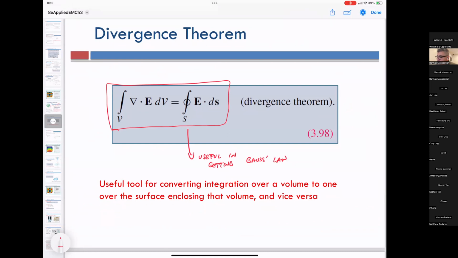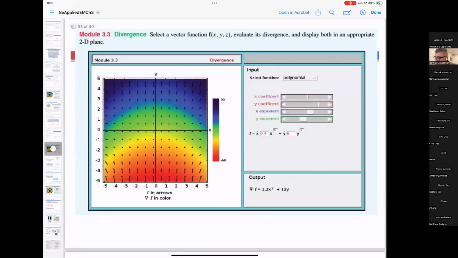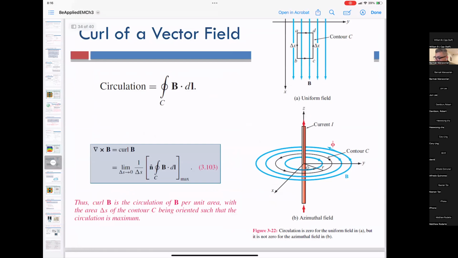Okay. So I don't know what to say about this one. It's a theorem. I don't know if I have any visuals or any way to think of the physical aspect of this. It's a useful equation. Again, you'll see it in a few slides going forward. I'm going to skip over these examples.